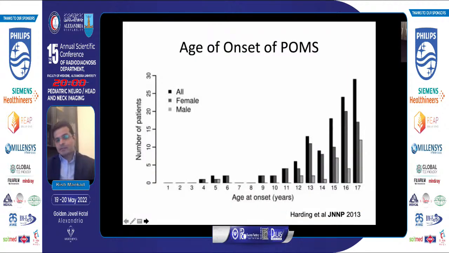The reality is, and this is the learning from this case, that pediatric onset MS can happen earlier than the first decade of life or even the second decade. It can happen as young as around 4. And I think we may have even seen cases younger in some stray practices here and there.